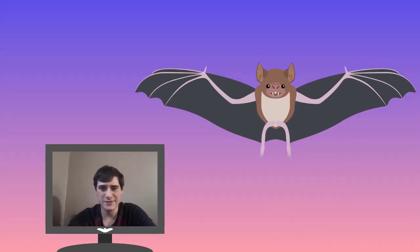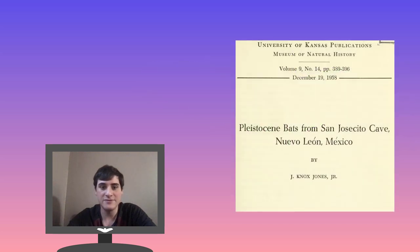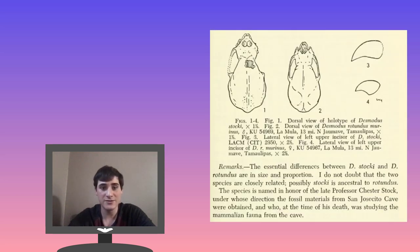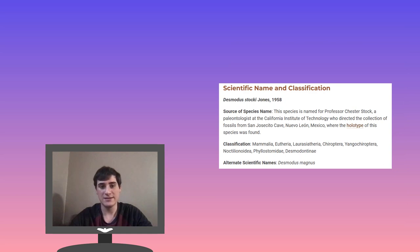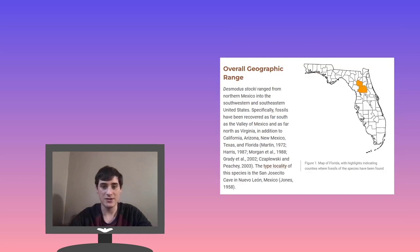So where does Stock's vampire fit into all of this? Desmodus stocki itself was described in 1958 by J. Knox Jones Jr., an American zoologist with a passion for natural history, particularly small mammals like bats. He named the species after Professor Chester Stock, a paleontologist at the California Institute of Technology. Another Pleistocene vampire bat species, D. magnus, was described in Florida just 11 days later. Subsequent studies have indicated that D. magnus is in fact a junior synonym of Desmodus stocki, though some researchers assert that some specimens possess sufficient morphological distinctions to be considered a separate species. Still, the current consensus remains that they are a Floridian population of D. stocki.